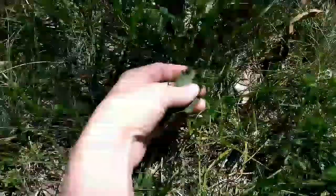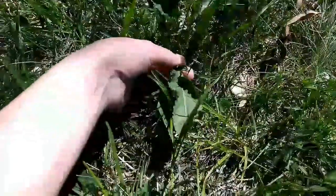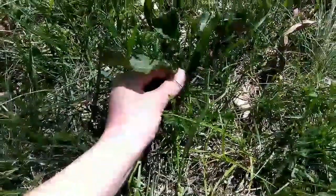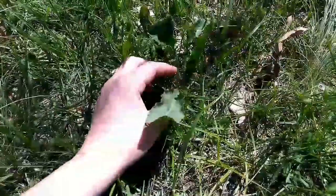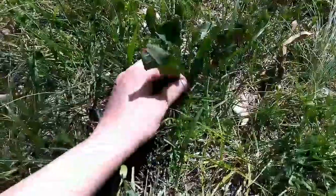Okay, further on down the slope into the yard, closer to the woods, here also is some dock because of how the leaves are curly. That's really how it gets its name. But for dock, the root is medicinal. I have never used it, but it has a lot of medicinal properties.